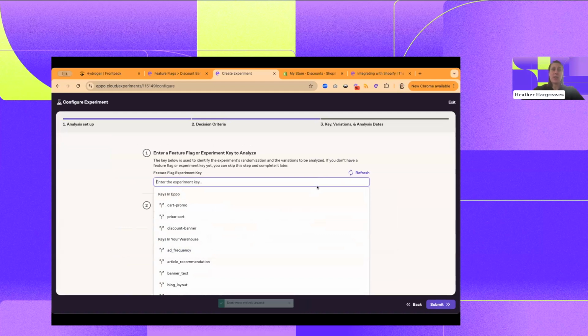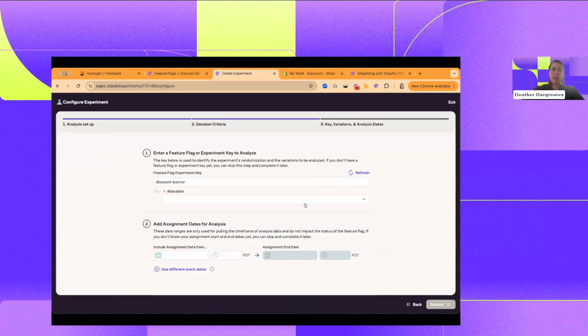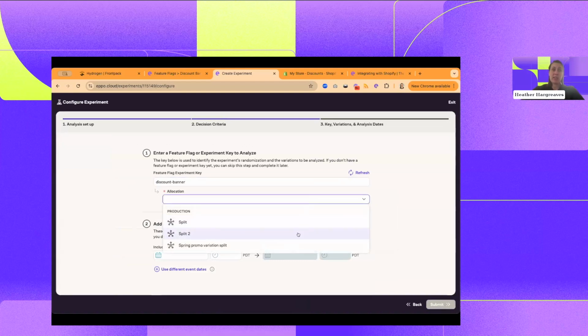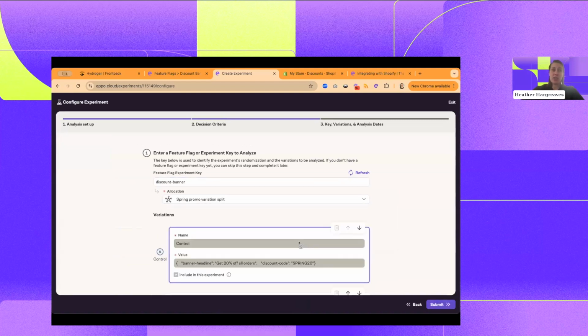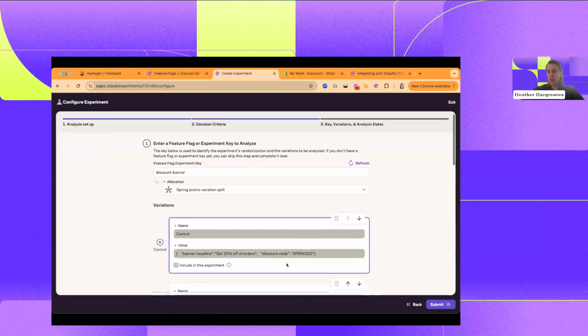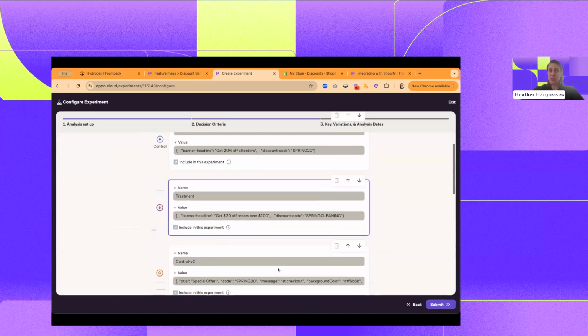And then from here, we can select our flag. So we can select one of the keys that we have in Eppo. These are flagging keys that are coming directly from there. So we could select that discount banner experiment and then select our allocation that we just created with those 3 different variations there.